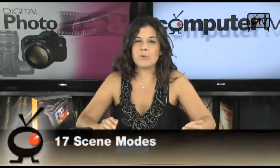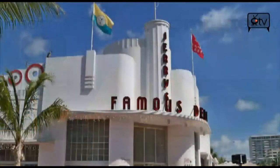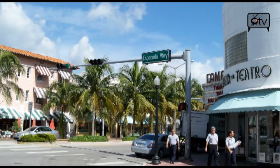You have 17 scene modes, and the one that I was experimenting with was landscape, because I was out and about taking pictures of a lot of things. So take a look at these shots right now. This is Jerry's famous deli on South Beach, which is open late, and it serves delicious food. Also, the Carlton Hotel, which is a famous hotel on South Beach, and Espanola Way, which is a hot spot at night. People are out drinking, dancing. It's a fun place to be.